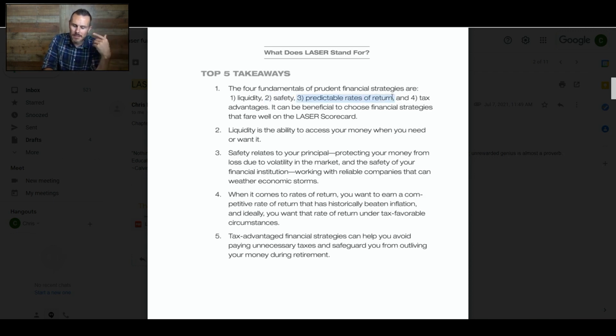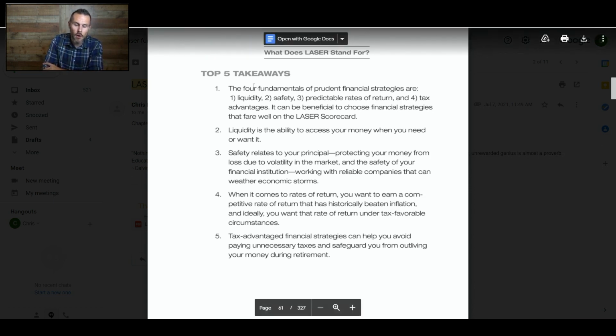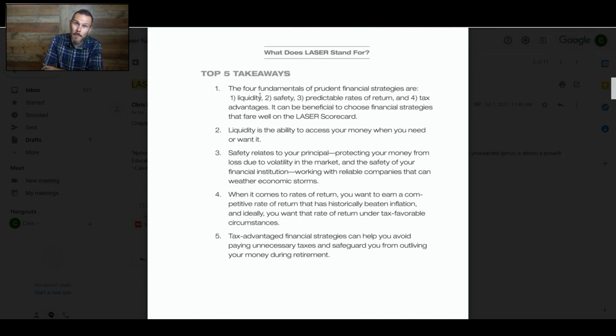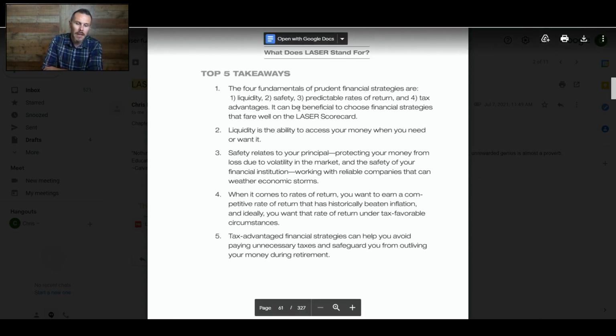Predictable rates of return, once again, it's not predictable. That's one of the biggest problems with this, is that it's far less predictable, in fact, than they will ever tell you. Tax advantages, yes, there are great tax advantages to this if you can happen to accumulate the cash that you want. My biggest challenge with this overall philosophy, what I've seen, and this is a bit of conjecture on my perspective right now, is they deal with a lot of people that are 55 plus dealing with the retirement.